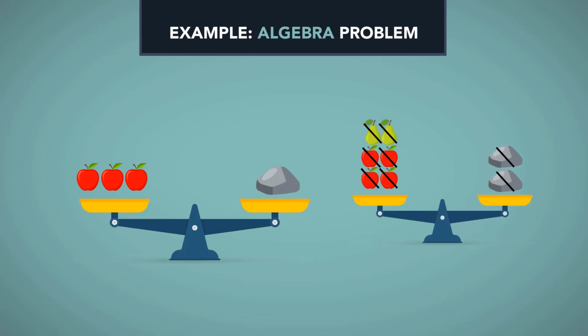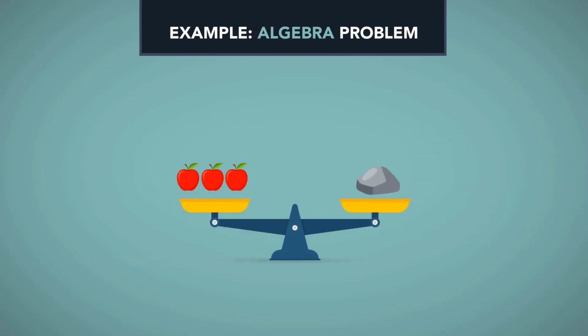Because 4 apples and 2 pears equate with 2 stones, we're removing the same weight from both sides. But when we remove 4 apples and 2 pears from 7 apples and 2 pears, we are left with 3 apples on the left side of the scale. On the right side, we had 3 stones and are now left with 1 stone after removing 2 stones.